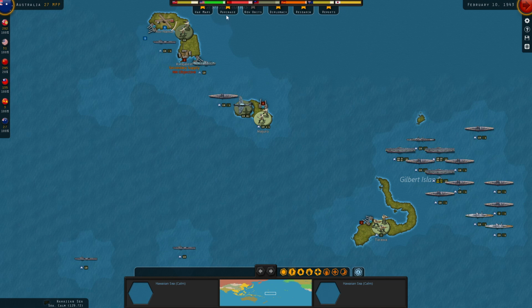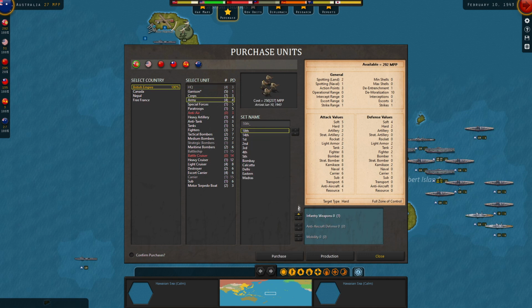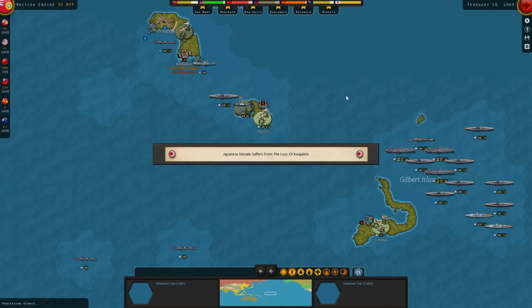And then the British have 292. They badly need more units in India, so I'm inclined to just do an army out that way. Alright. So let's end the turn and let's see what the enemy has in store for us.